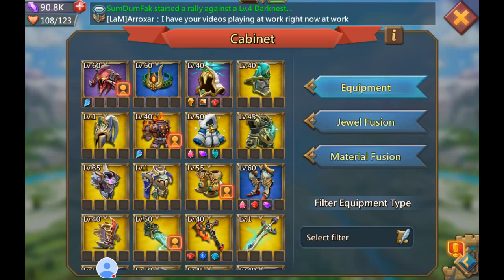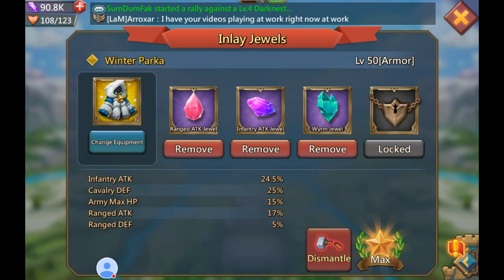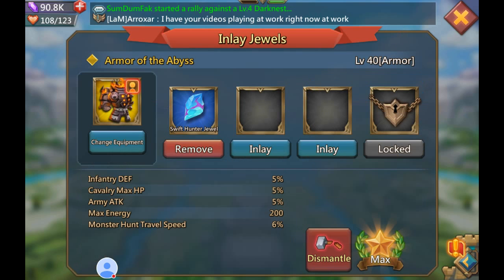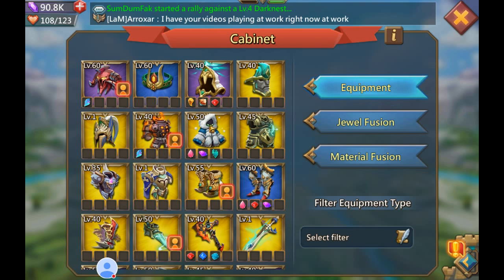Another option is the expensive Parka, but you have to be level 50 to wear it. And you can only get it from the Snow Beast. You can hunt the Snow Beast, and after weeks and weeks of hunting, you might be able to get a green or a blue even, if you get lucky on the Festive Bells, because this one takes Festive Bells to build. But free to play, we're looking at Armor of Abyss. That's a good chest.